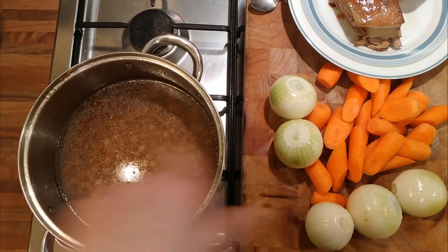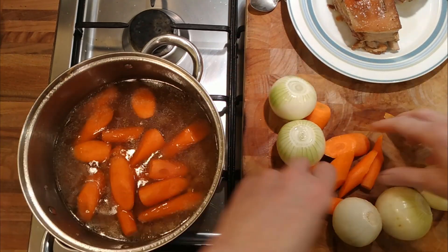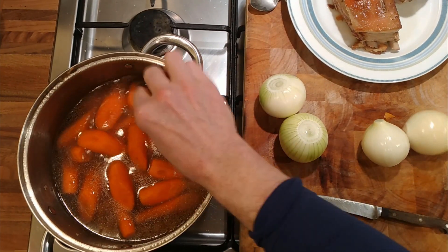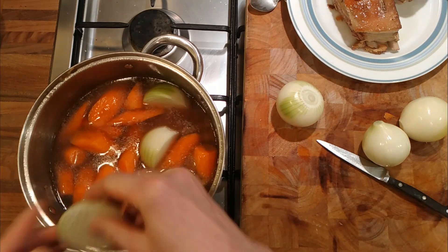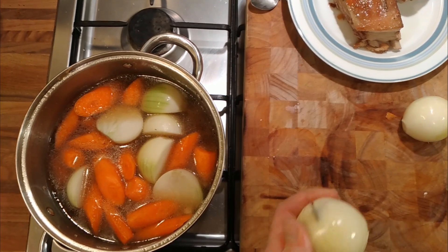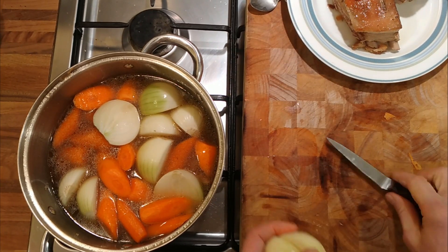I've pulled the meat out of the cooking liquid. Chickpeas are in the cooking liquid now, with the carrots. I might need a little bit more liquid — I've got some gelatinous stocky liquid from rendering fat that can go in if needed. The less liquid we use, the more intensified the flavour will be. More liquid will water everything down in flavour. The chickpeas might soak up some liquid, but the vegetables might release some of theirs.